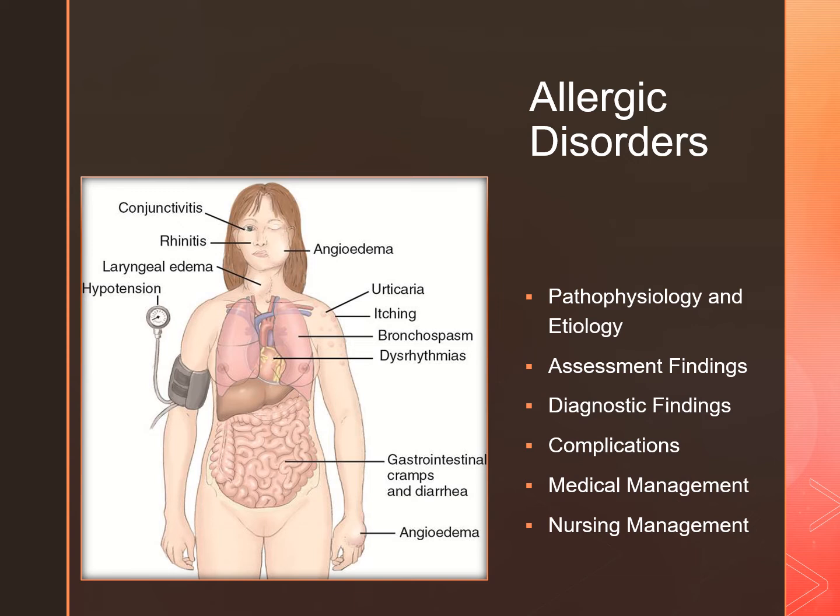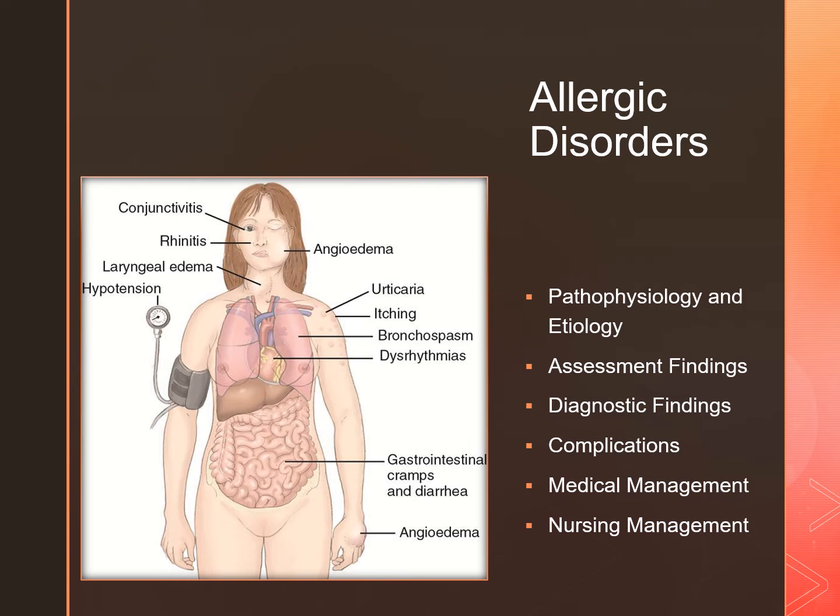Allergen types include ingestants, which would be food or drugs, inhalants, which include house dust and mites, contactants, which would be like latex, or injectants, which would be drugs or bee venom. Allergy examples include allergic rhinitis, contact dermatitis, food allergies, urticaria, and angioedema.